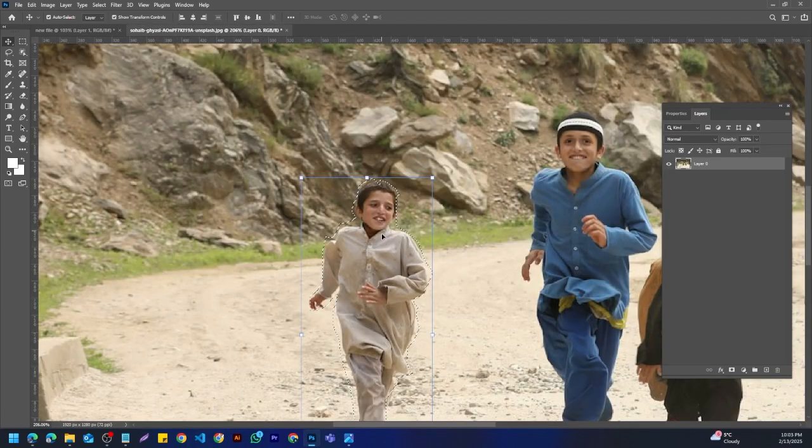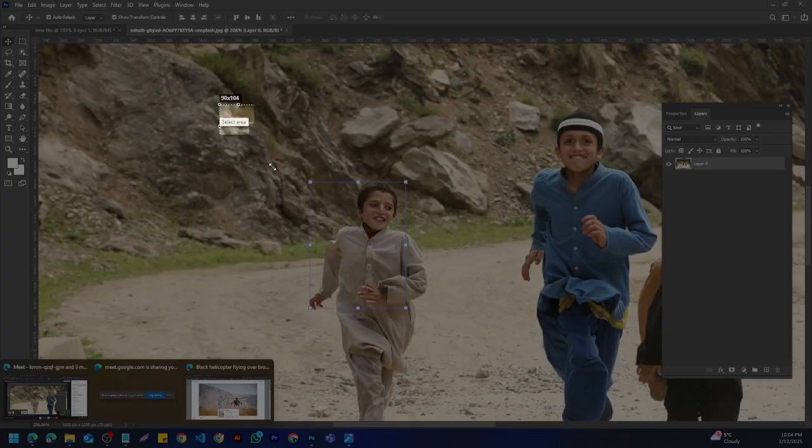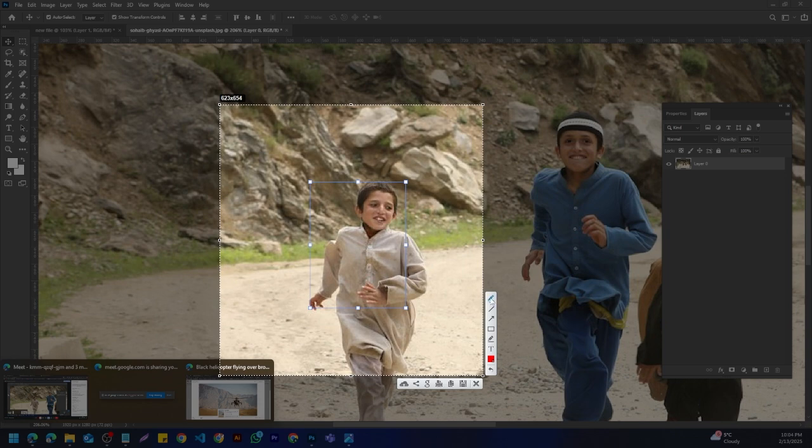Okay, if you want to deselect this one, just go to here. And guys, sometimes for the move tool, as you can see here, if I select any portion, it will show this box. This is called transform controls.